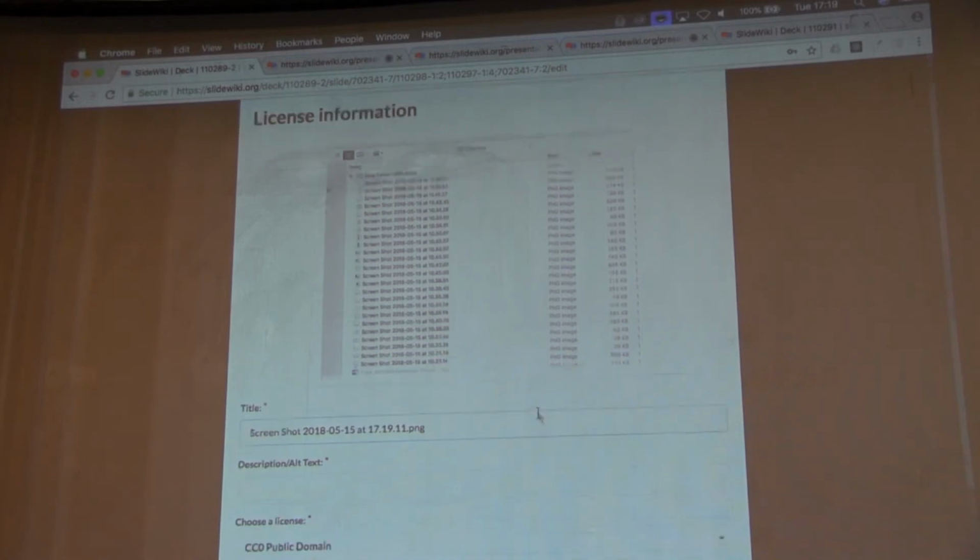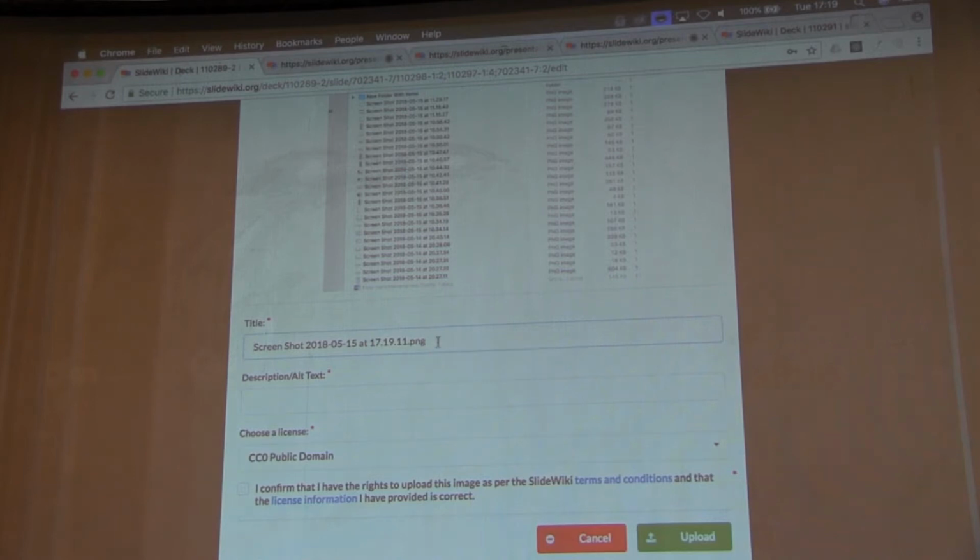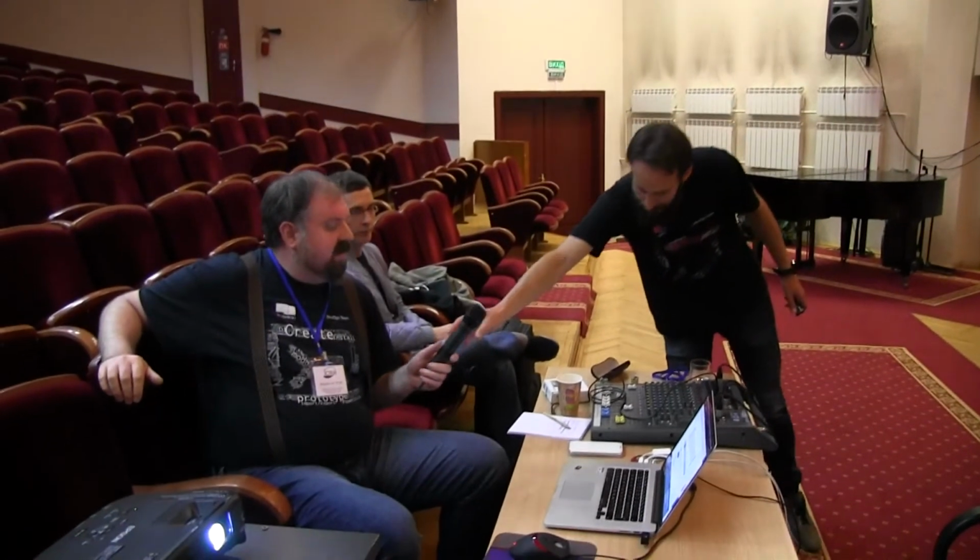And you give it a title. My operating system said that this is a screenshot at some time, but we say file selection maybe. And then the alt text should also be file selection, or file selection in a certain file explorer. Note that the alt tag is required, so you have to put in something, because the alt tag is what the screen reader reads when it reads the slide.